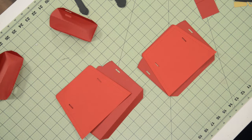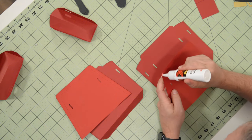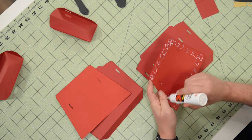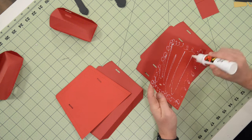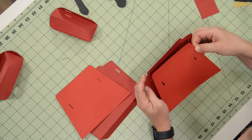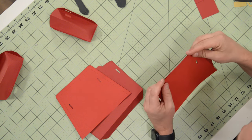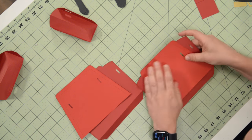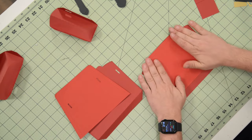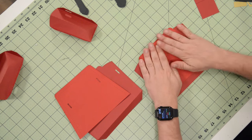So the first thing we're going to do is take this piece and glue it onto this piece. Let's get our glue going and apply glue to this entire piece here — and go easy with the glue. We don't want to get this paper so wet with glue that you start to see it seeping through. I'm going to line this up with the little cutouts there — that's where our little buckle is going to go. So do your best to get that aligned as accurately as possible; it's just easier to do this right now while it's flat. And initially I was not going to do any inking on this, but I did hit it with a little bit of ink just around the edges to darken them a little bit.